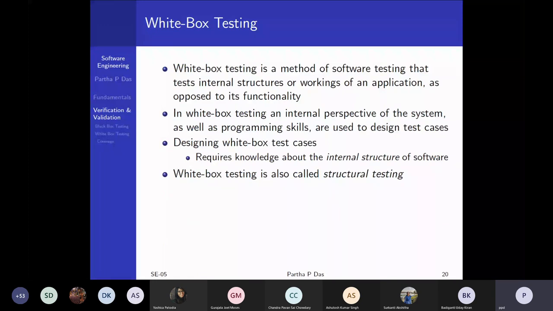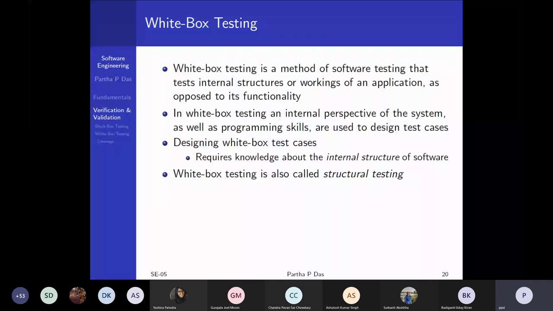White box testing or glass box testing is a method of looking inside. A method of software testing that tests the internal structure or working of an application as opposed to its functionality.